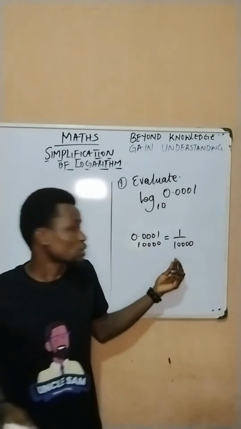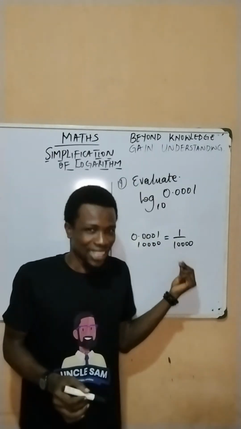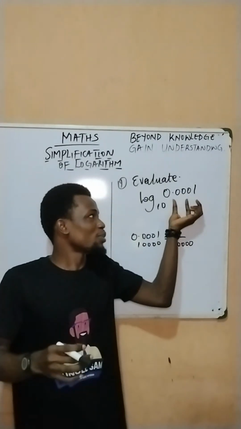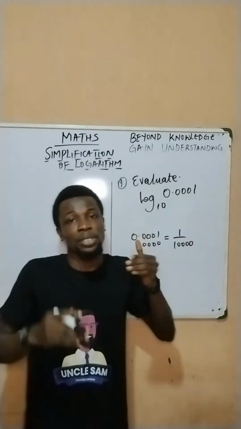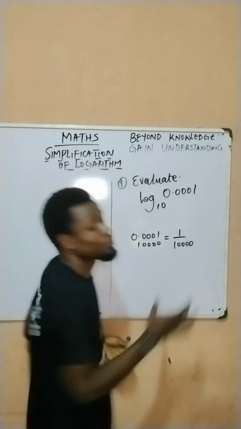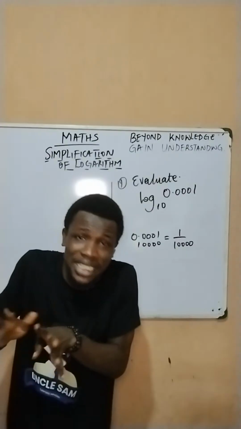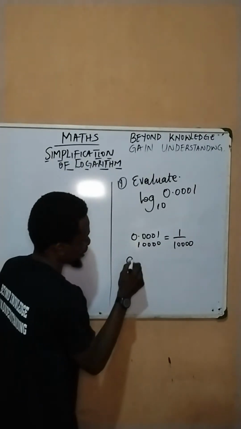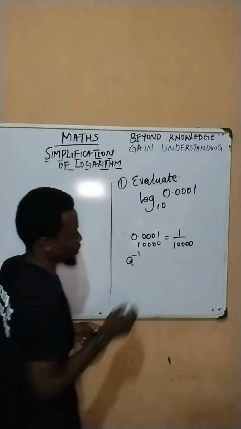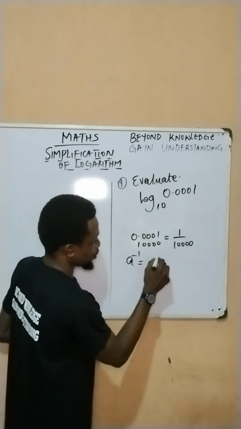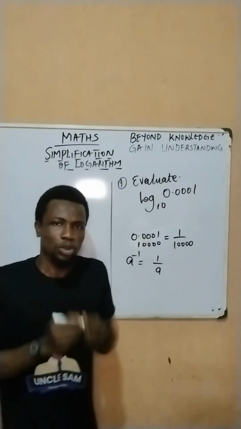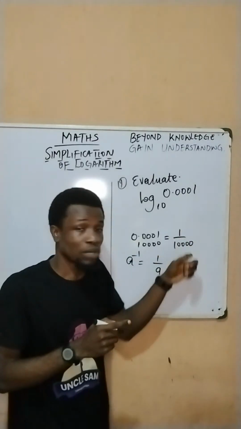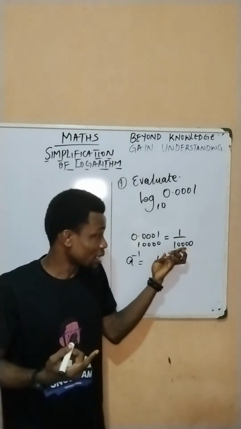So that is to say that 0.0001 is the same thing as what? 1 over 10,000. Now we're not done yet, because this particular value is not going to so much help us in analyzing this particular problem. We need to first of all step it a little bit down, find a way to break it down a bit. And it turns out that according to the law of indices, if I have a to the power of minus 1, it's still the same thing as what? 1 over a. So if that is the case, I can reverse this process, since I already have 1 over, which is the reciprocal of 10,000 here.